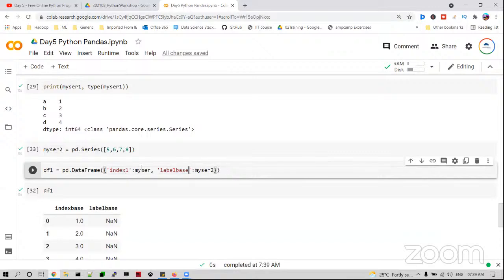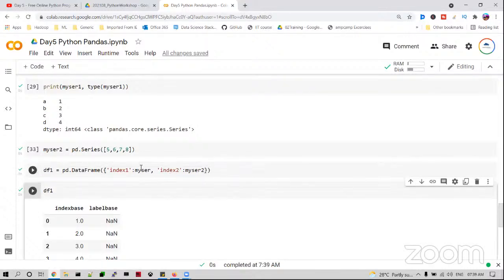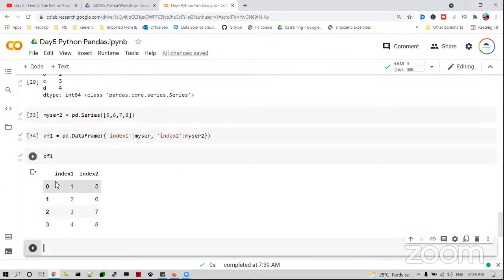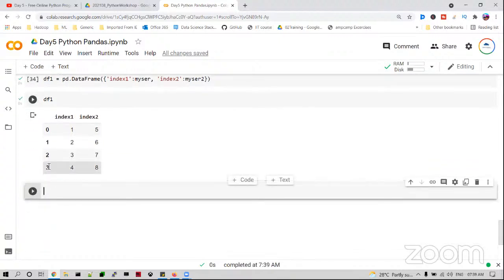Index 1, index 2. Now it is matched, because the index should be the same, otherwise it will create new labels every time. That's the problem with Pandas.